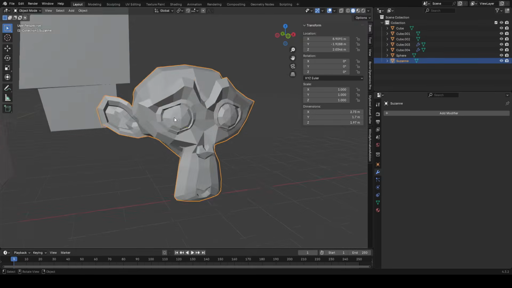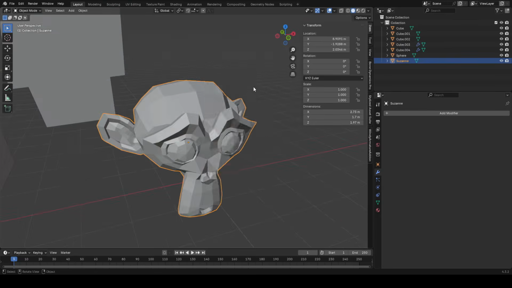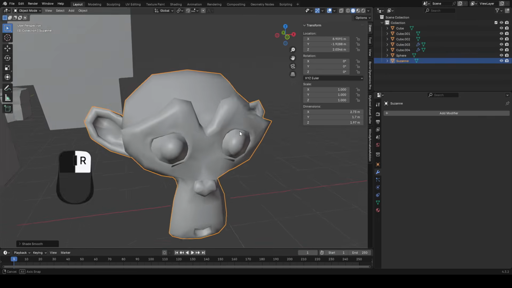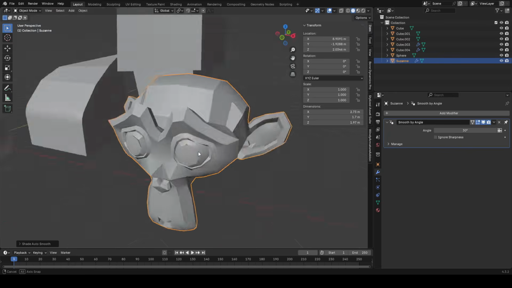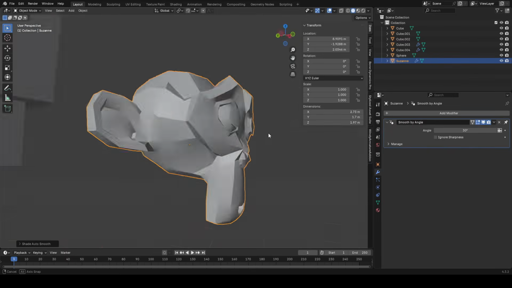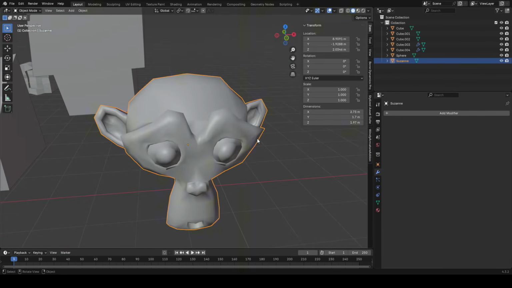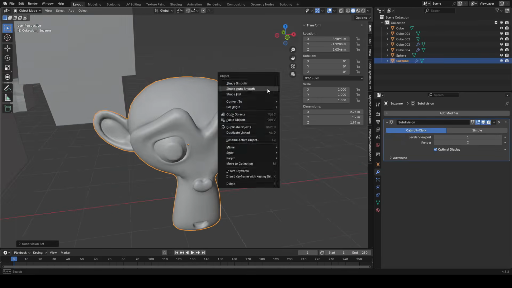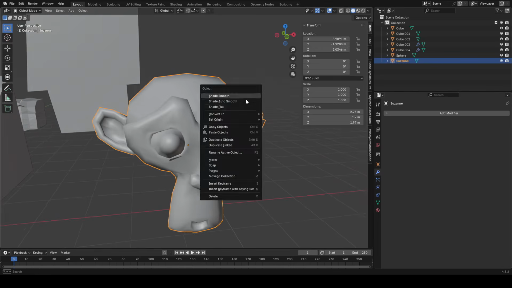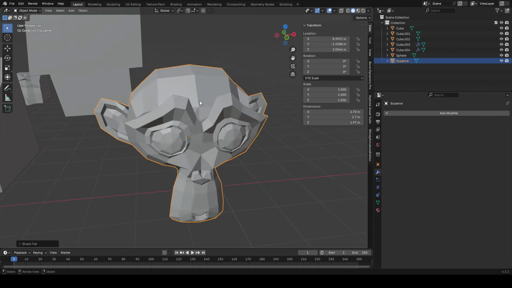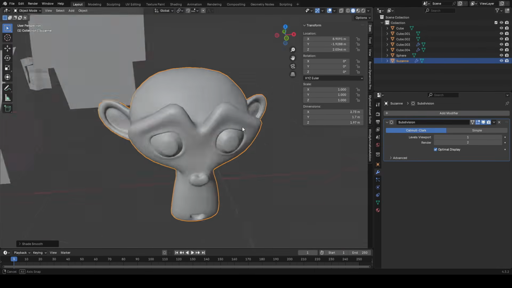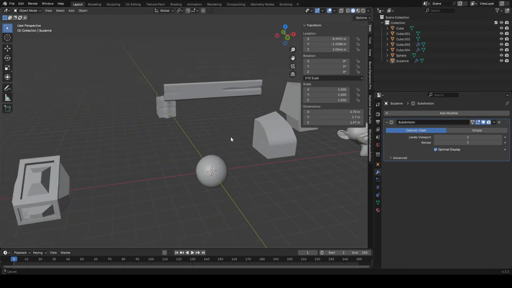Same here on Suzanne, for example. This is pretty soft overall, so if I shade it smooth, it's going to look pretty decent, I'd say. If we try shade auto smooth, sometimes you just have to try both of them to see which one looks better, which I guess is a little bit better. But for a model like this, it's probably a good idea to add a subdivision to it and shade smooth, and now you can see that just looks amazing. Before we just had it shaded flat, but if we add a subdivision to it and shade it smooth as well, it's going to be looking so nice. So that's another thing to keep in mind.